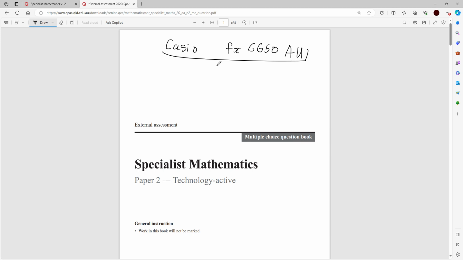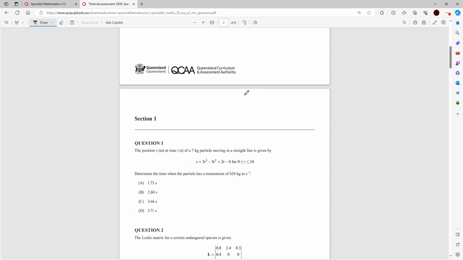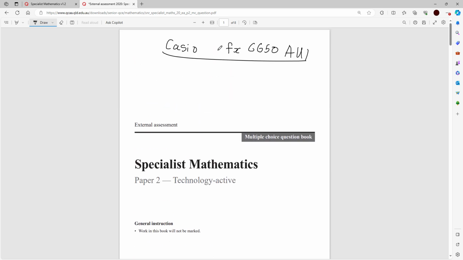Mainly because it's got a couple of functions in it like Solve N, which solves algebraic expressions, and Graph, and a couple other things as well. It's got a built-in distribution function, so it's very important that you have this calculator to solve this particular paper, unless you've got a better model, but it's very hard to find a better model than this. Little plug in there for that. You will need a calculator for this particular paper, but let's get straight into it.